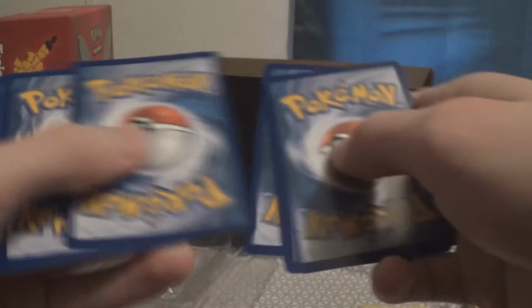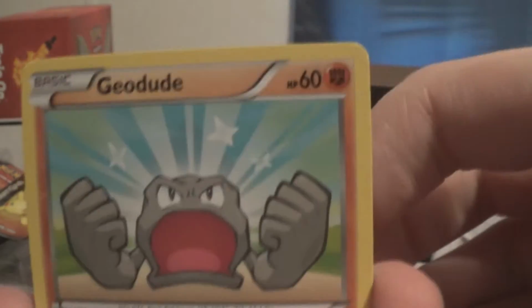Bam. 1, 2, 3, 1, 2. Flip. Grass energy? Ooh, might be a grass type. Super Saiyan Geo, dude.